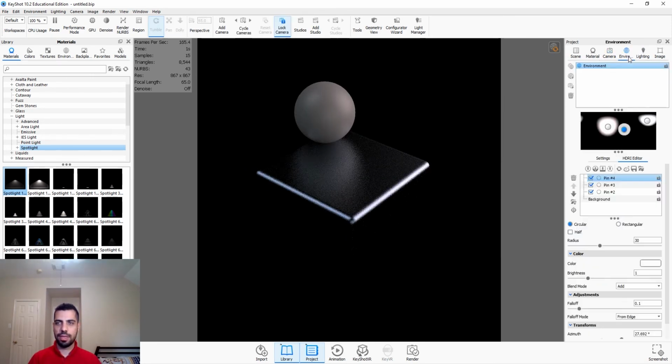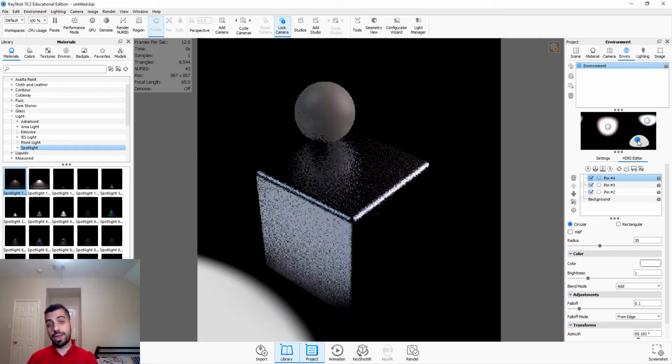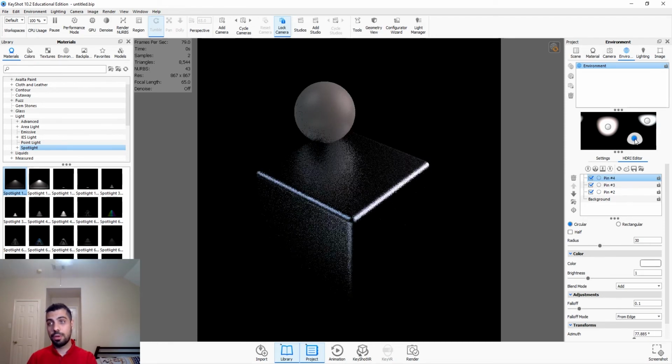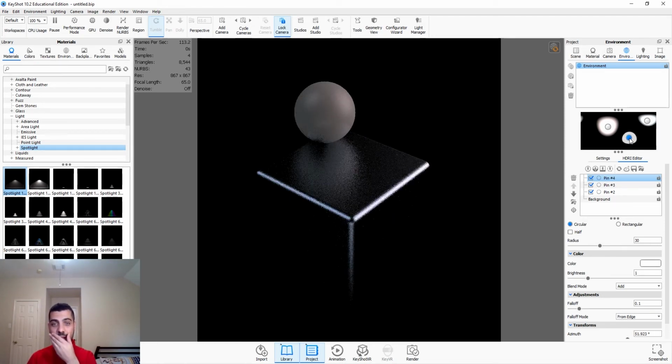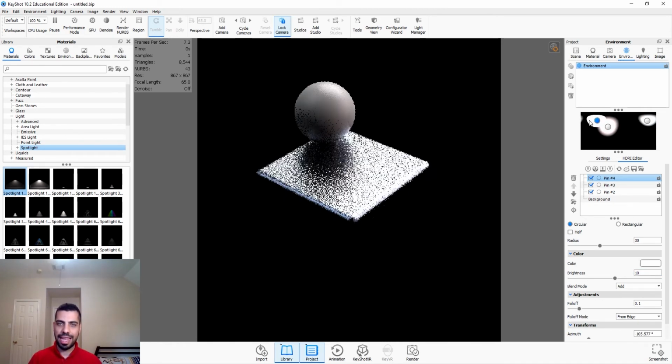Let's just save this. Now let's go back there. One thing I like to do, when I can't see where the light source is, is go to something really high, like 10, and see where it lands, just the light source where it lands. And you see that you don't have that option anymore.